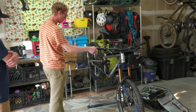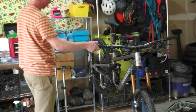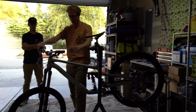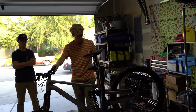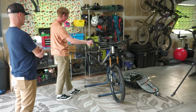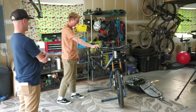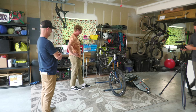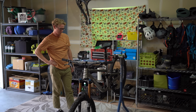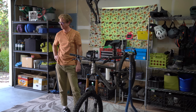Yeah, dude. So this is how it comes spec, straight out of the box. Nothing done. It's a pretty sweet build. Like you get good brakes, a nice fork. The wheels are okay. Tires seem definitely solid. I'm so afraid to guess something that's just way off right now. I'm gonna say $4,000. I'll go $4,000.